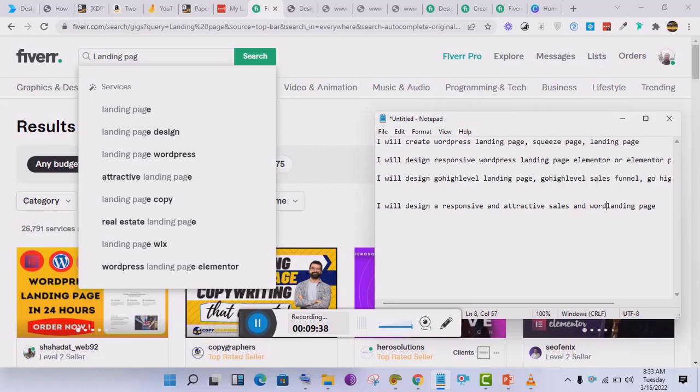So you can see how we are combining what all of them have together to make our own gig title.